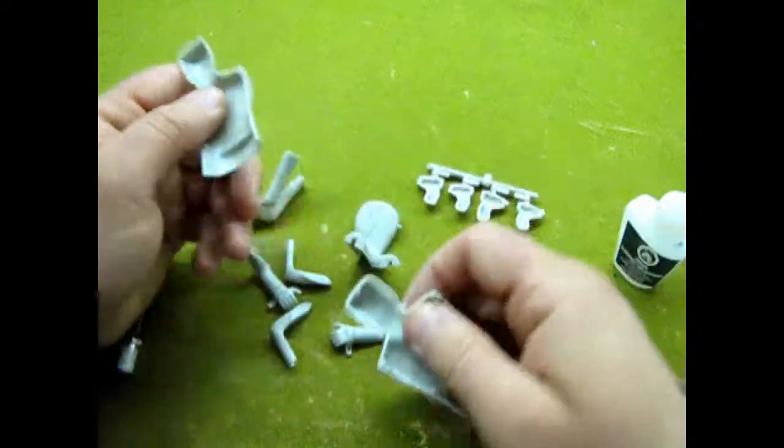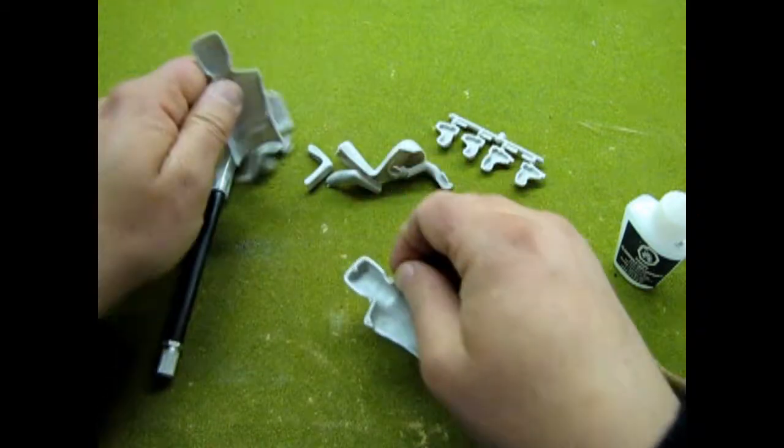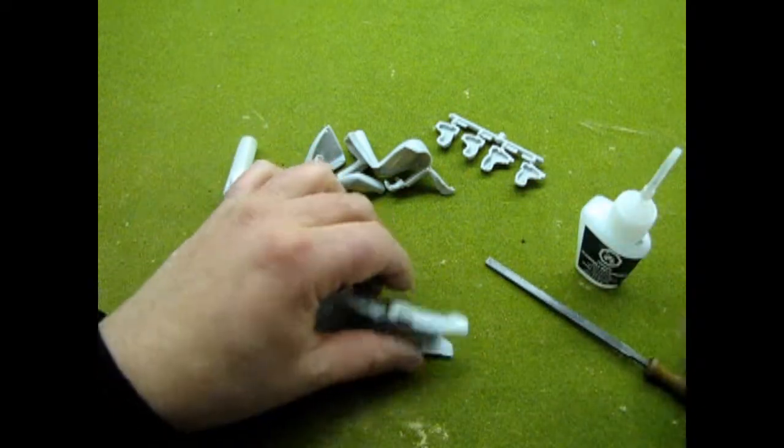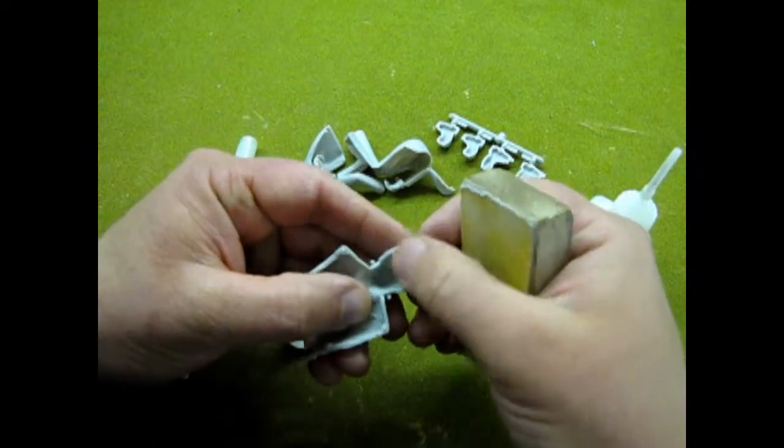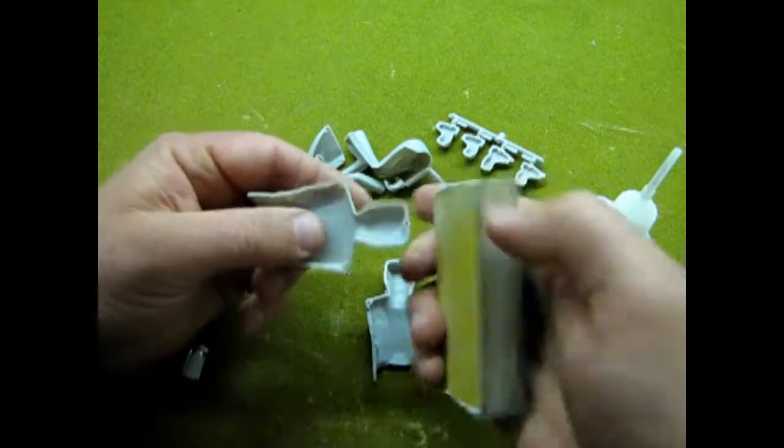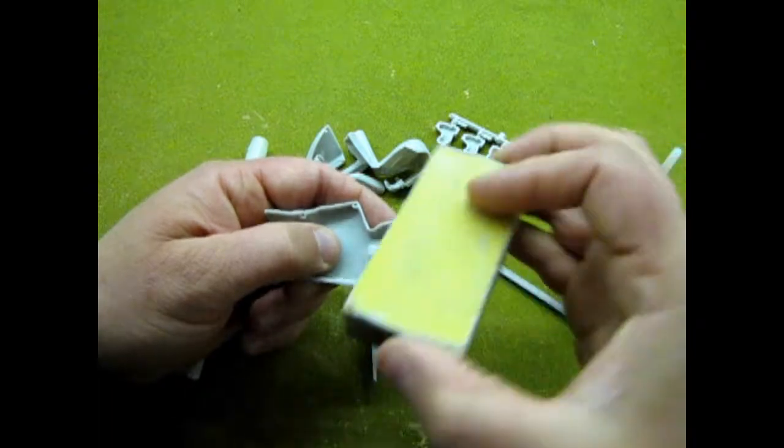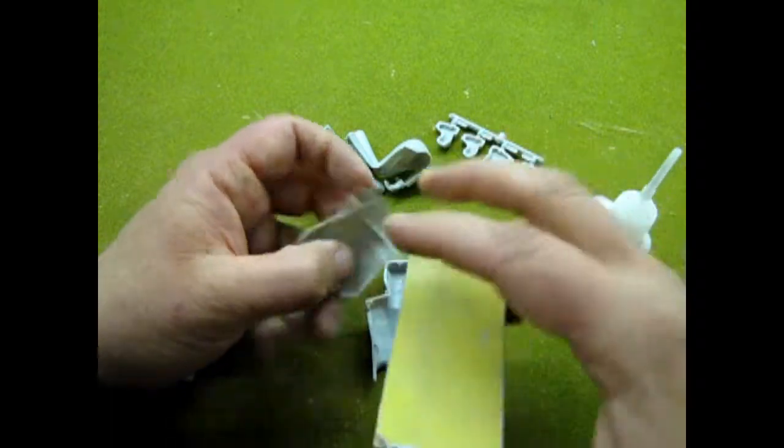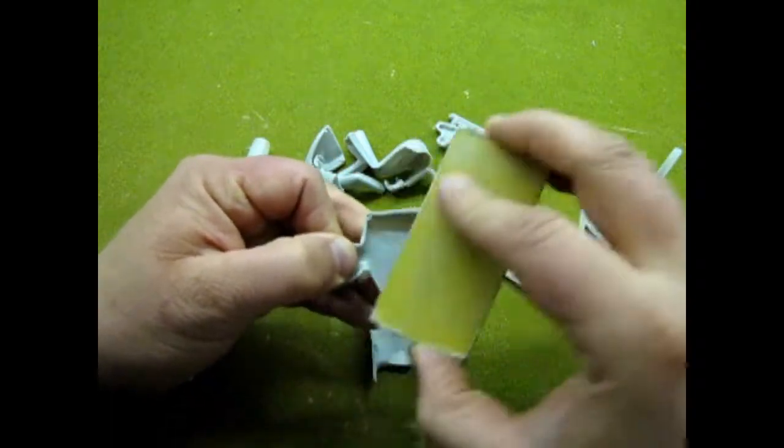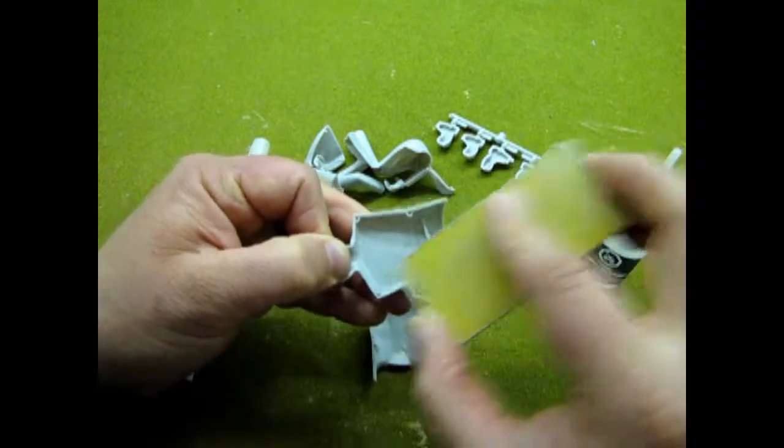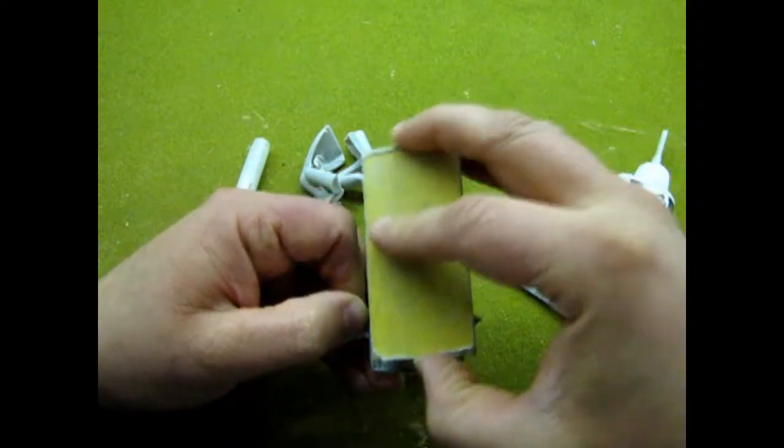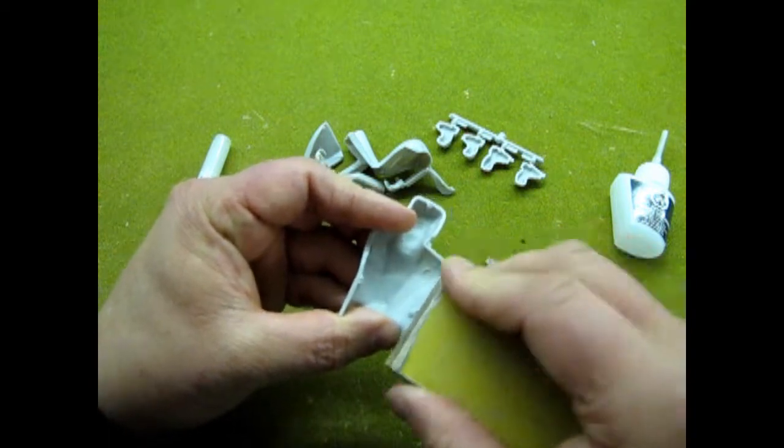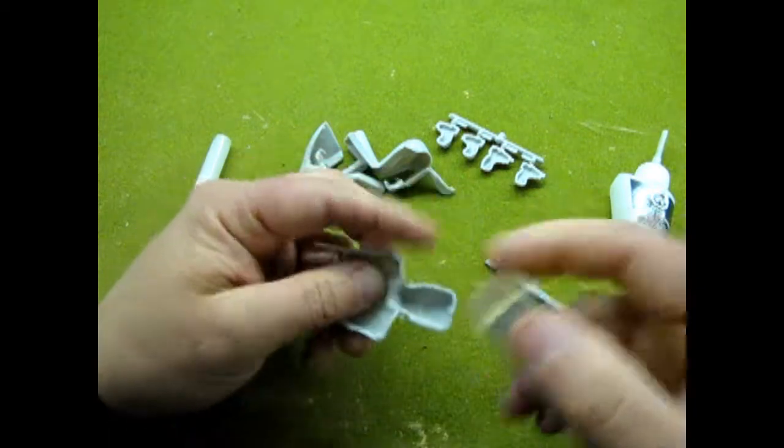The details really nice on Herman, face looks pretty close to Fred Gwynn the original actor. So you got pins and you got holes. What I kind of like to do is just lightly sand here, make this a little flatter. When you glue the points or the plastic together, it is a bit shaped so just kind of be careful. Try to do this on the other side. It's a double-sided sandpaper block in case you're wondering.